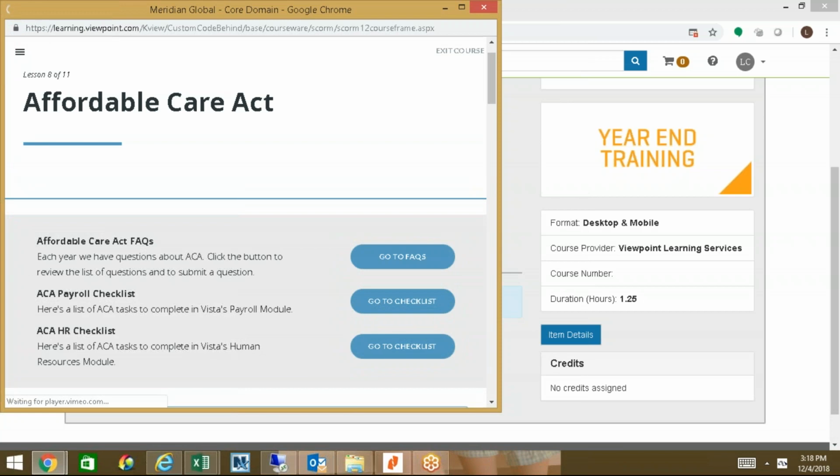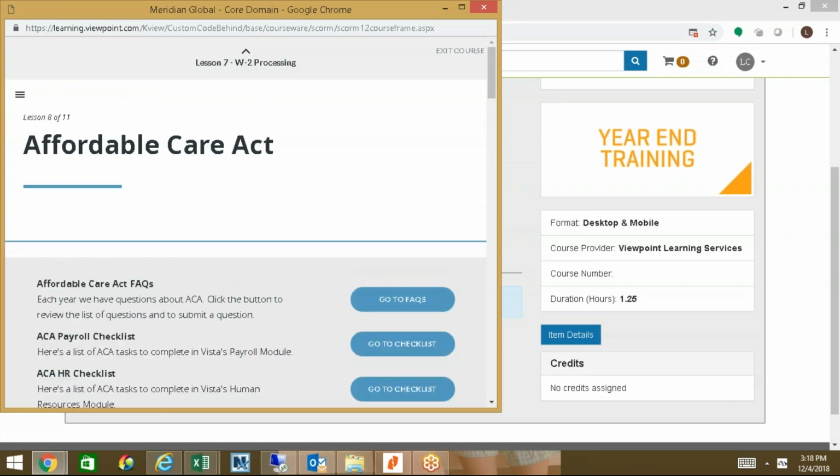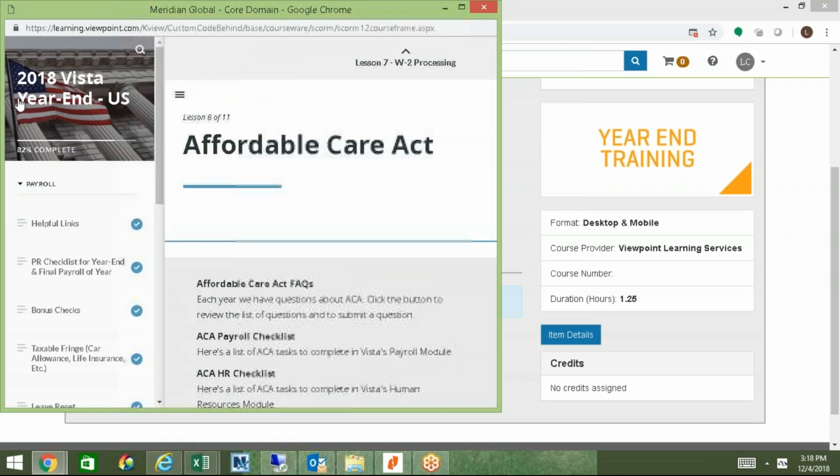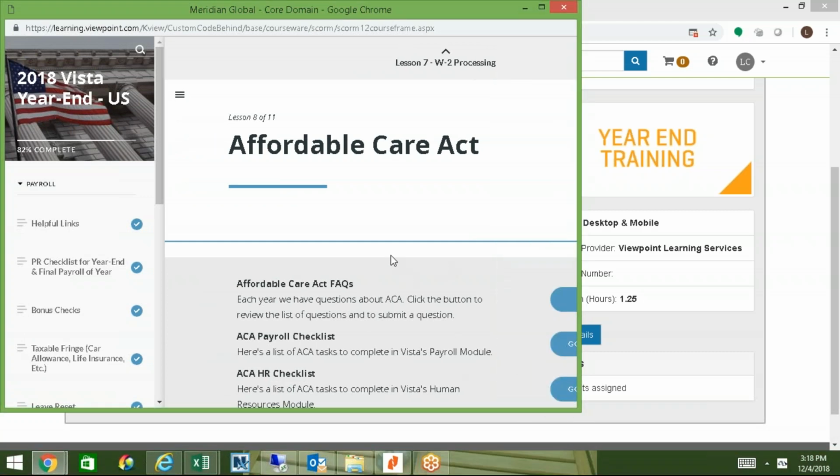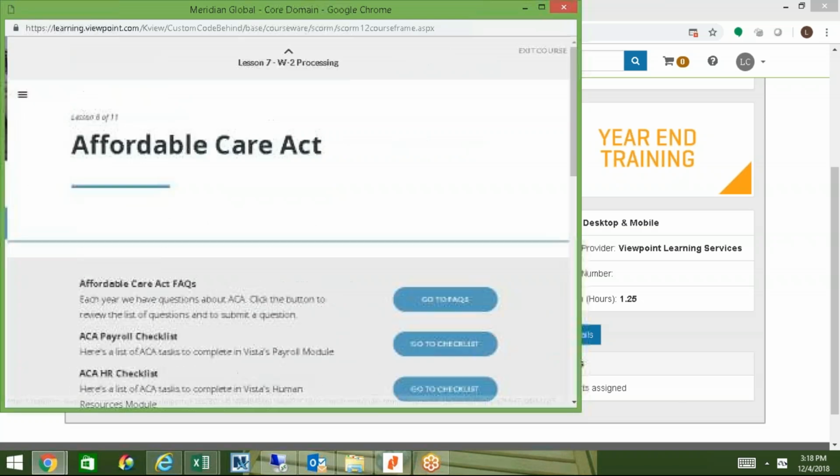This looks different to me. Okay, yours will open up a little bit differently than mine did because mine is picking up at the end where I left off. So I've got to go back a little bit, but you should see some kind of a menu here on the left-hand side. If you need to click these little horizontal lines here, you can, but I'm not sure if you're seeing that. But where I'm trying to get you to is these first couple of items, like the helpful links.